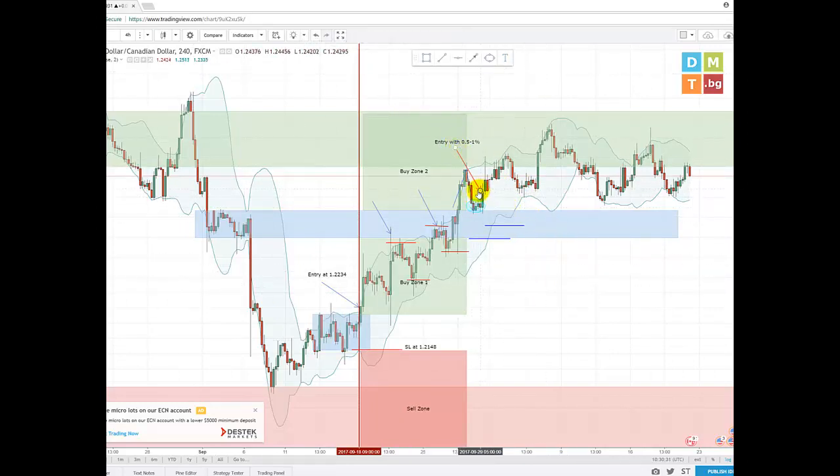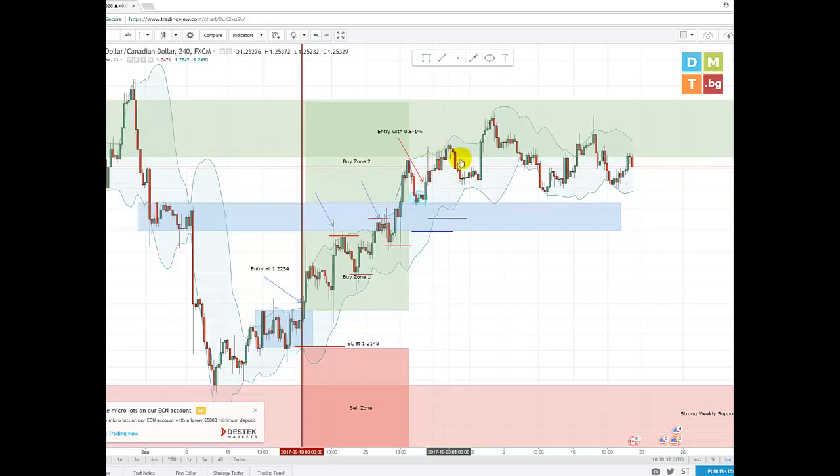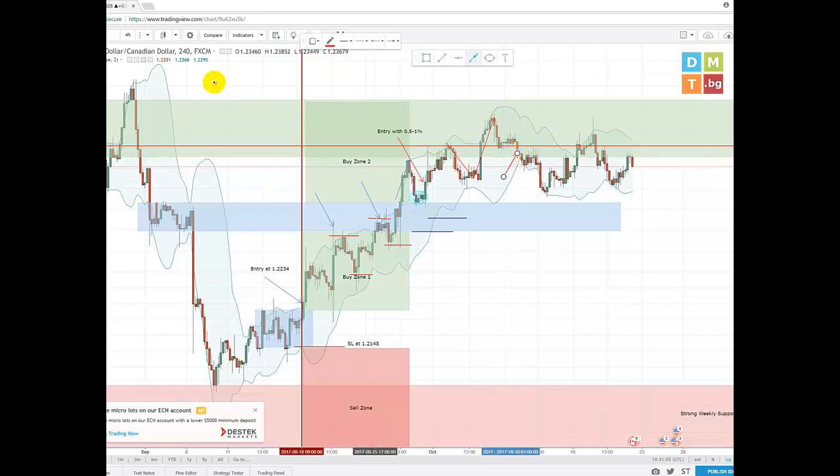As we can see, after the move away from that consolidation area, the price kept moving up, made a small swing down here, before making another swing up. Now, we should have closed our positions when the price broke this top. So, we should close our positions on this candle.